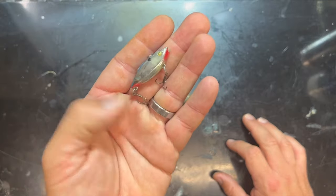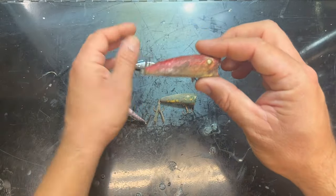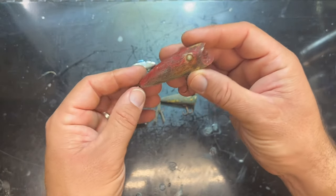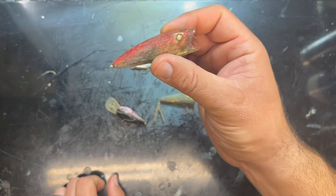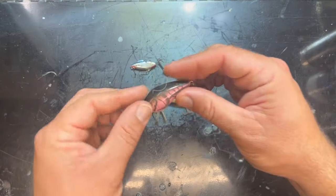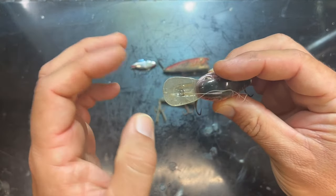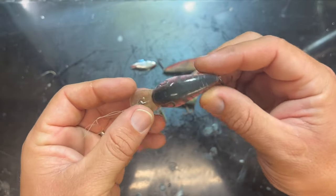I found this little guy here, it's missing a hook and most of its paint. So we'll redo that little guy as well. This is a really old Pop R looking one. I don't know how long that was floating down the river, but we're going to clean this guy up and redo him. And then just recently I found this guy with way too light of line and a horrible knot, hanging from a tree. So I can't imagine why they lost that one.